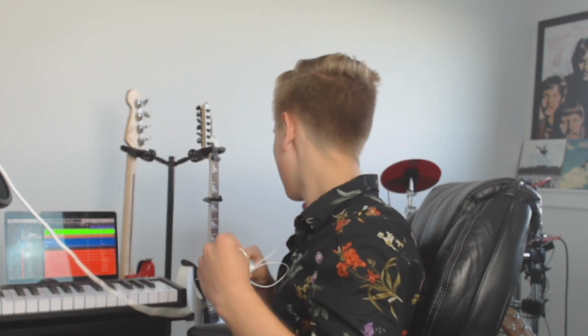Let's take a look at the lead guitar. I actually wrote this lead guitar part in a couple minutes, because I was recording the song and writing it all, and I had some small idea of what I wanted it to sound like. There were a couple songs that I really wanted to bring in to give it this vibe of a B-side. The song was originally only a minute long. It was just that first verse and first chorus, and so I wanted it to feel like it was just some memory, like you're just sitting down and you're like, I remember that, and then you stop thinking about it.